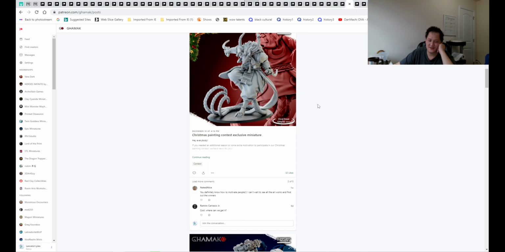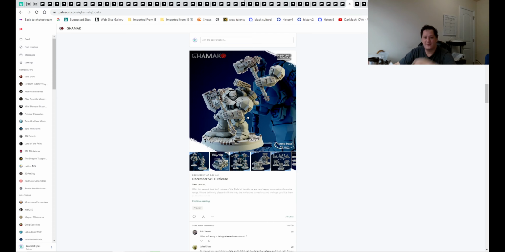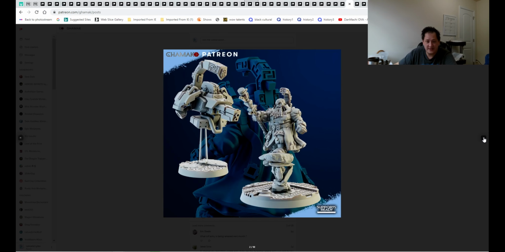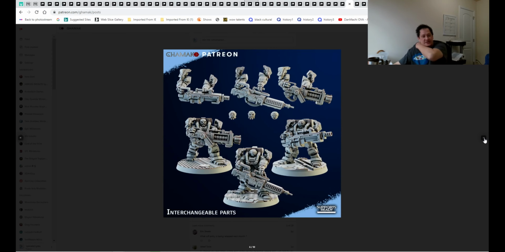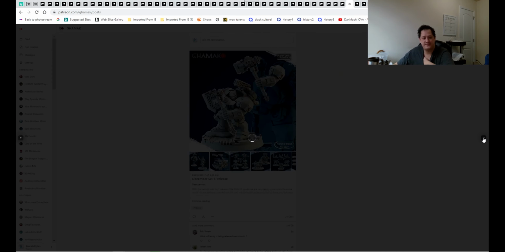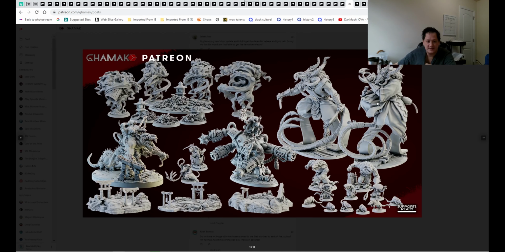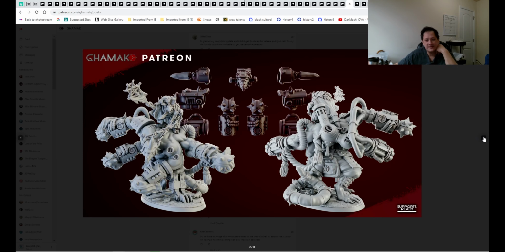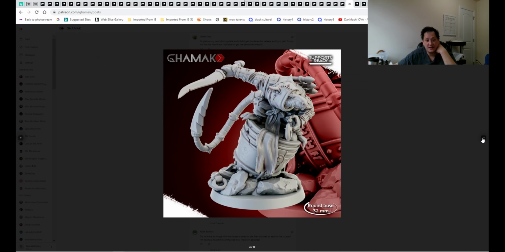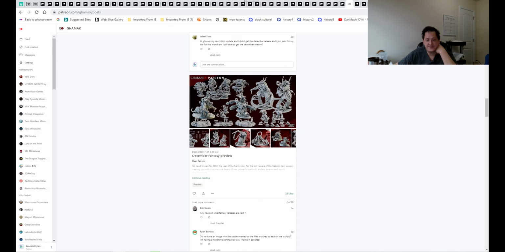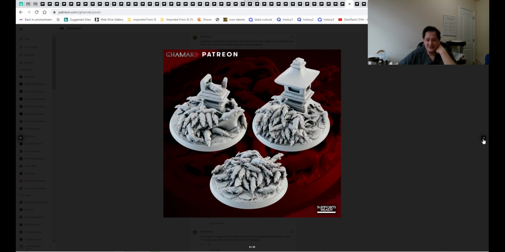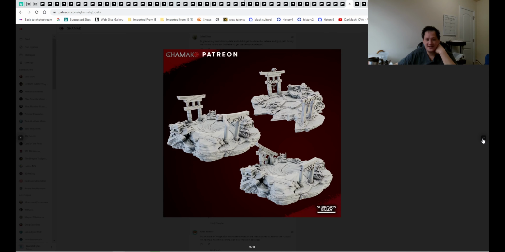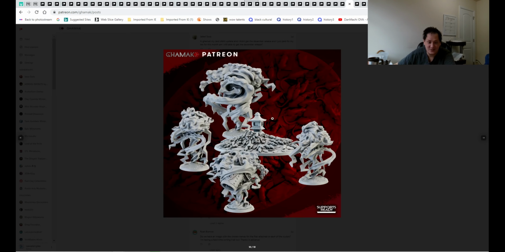So for a painting contest exclusive that I'm not going to be able to win, we have December sci-fi. If you want to do Warhammer, this looks like very good looking squids for it. You know, there's a different iteration of Warhammer 40K that you can do. And you have the fantasy one too. I think it's rat folk, isn't it? Yeah. More for rat folk. That looks pretty cool as well. Look more demonic, like a fiendish rat folk, but that looks like more of a ghoulish looking rat folk as well. So you can also use it as your regular gamers, right? Your swarms as well. More of a Japanese-like historical looking thing as well. This looks pretty cool. These little magic looking elements as well.